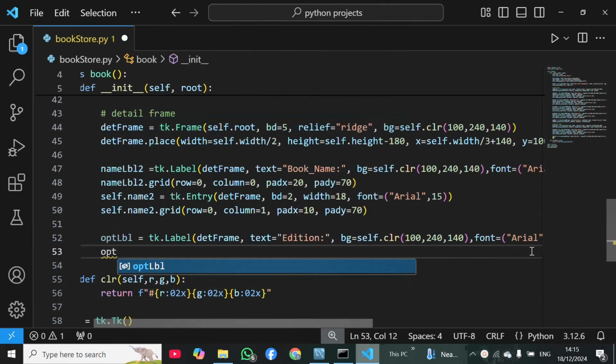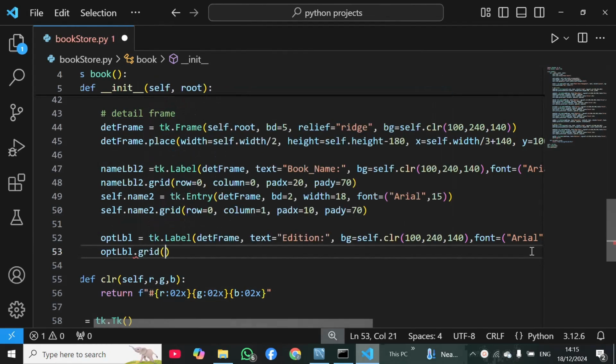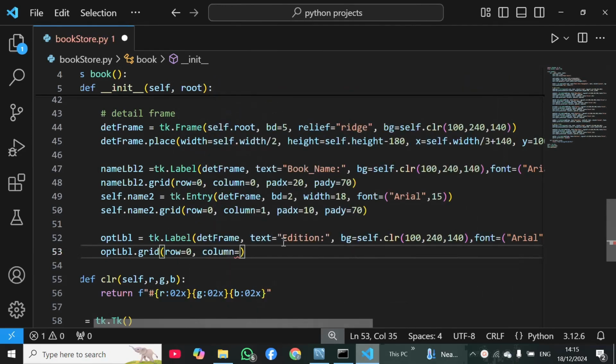So option label, dot grid, and I have to create it in row first, column third. This label was in the first column, this was in the second column, and this should be in the third column. Now pad x 20 and pad y 20.